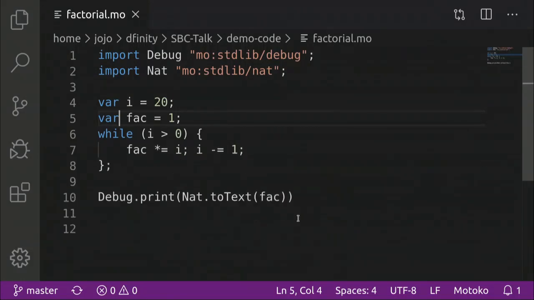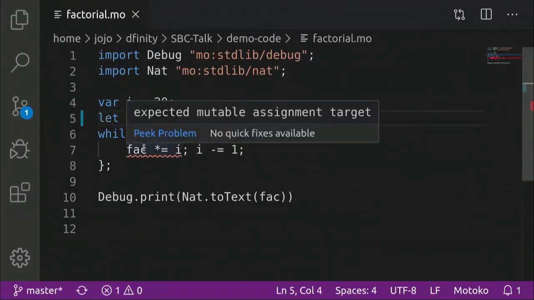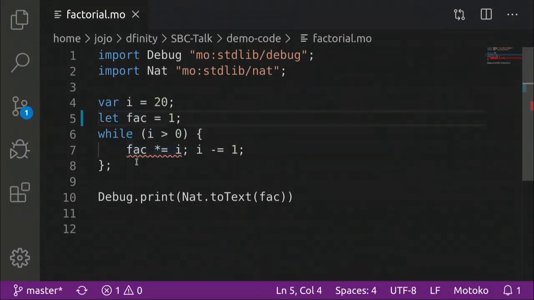But already this code shows a few of the safety by default features that we put into Motoko. One design decision was to require you to explicitly say when you want a variable to be mutable. So here I say var. If I would say let instead, the compiler would complain and say I can't modify a variable that I haven't explicitly marked as mutable. And this already helps to rule out a few bugs.